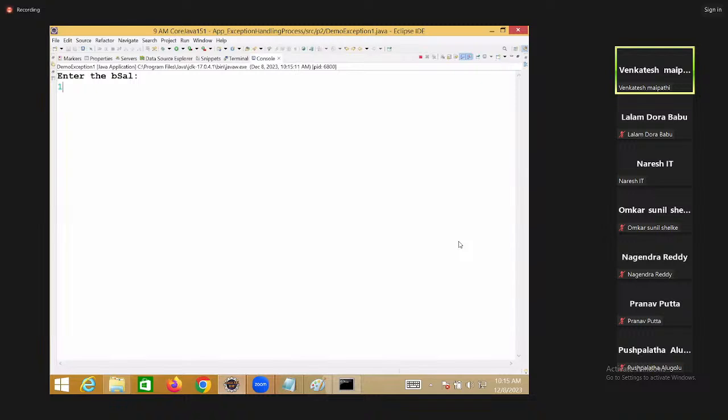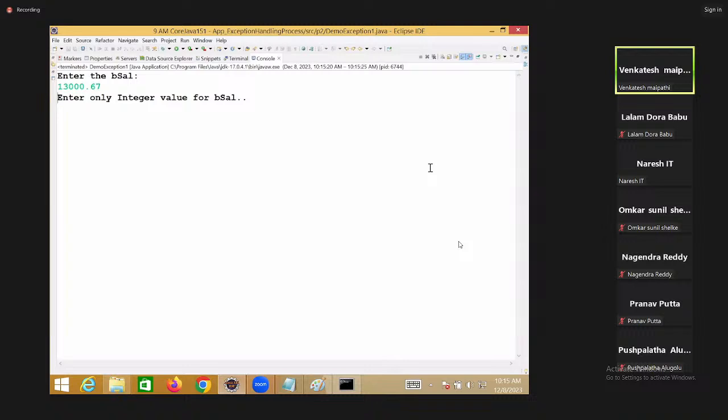Now, I entered 17,000. If I enter correctly, the exception will not come. Suppose I enter 13,000.67. Then it shows: enter only integer value for basic salary. That's called handling.